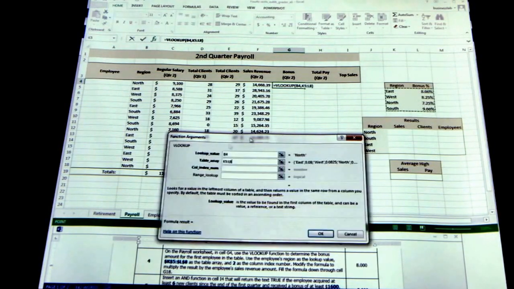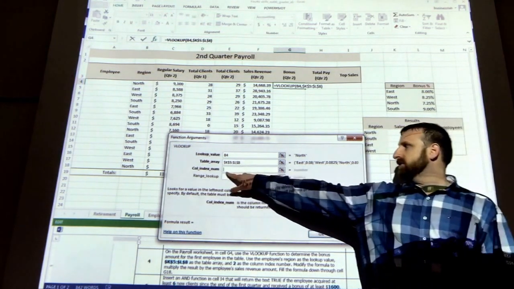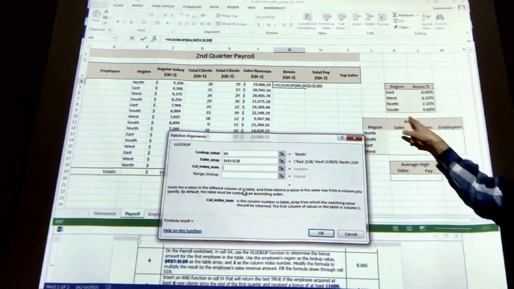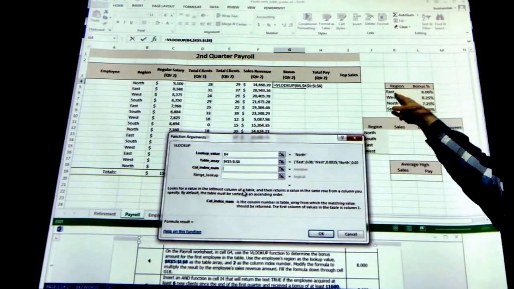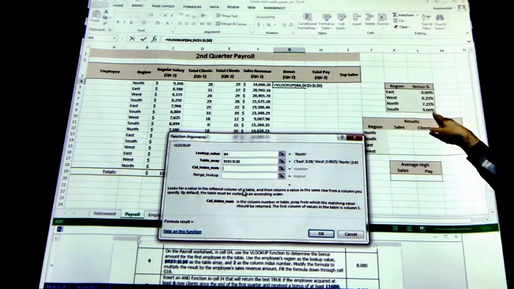You highlight a range. If you just highlight it, press F4 on the keyboard, and it'll make it absolute. Okay. So the column index wants to know, out of this table, which column contains the data that we want to display in the cell.